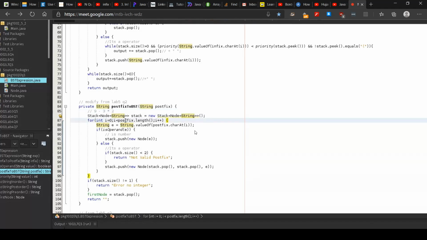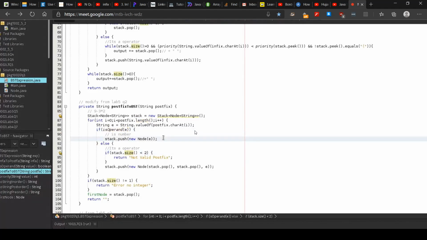In this case, you loop through every character of the postfix string, and for each character you check whether it is an operand or an operator.